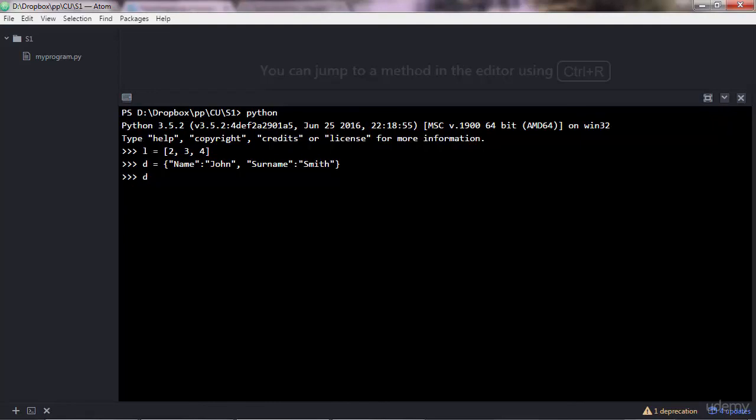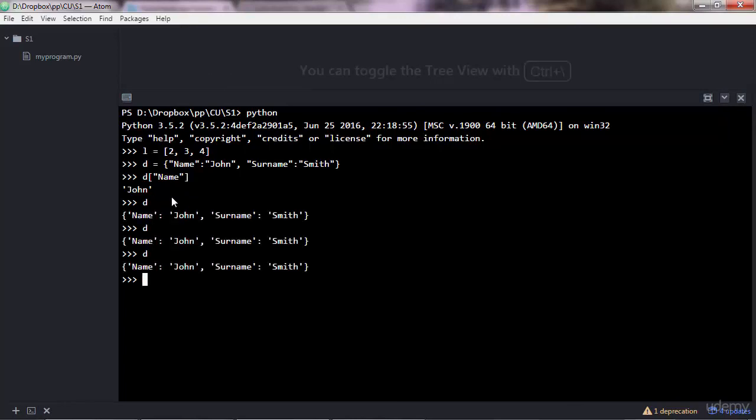This is good because now if you want to access one of the values of the dictionary, again, you'd use square brackets, just as you did with strings, lists, and tuples, and then there you pass the key, which value you want to extract. So if you want to extract John, you want to pass the key of John, and that will extract the John value.